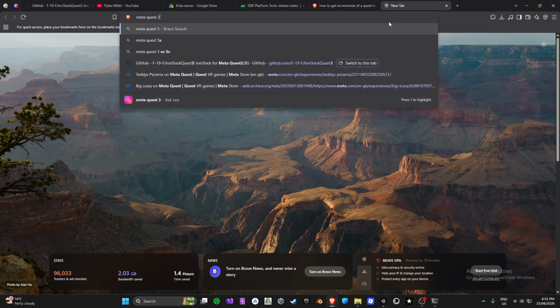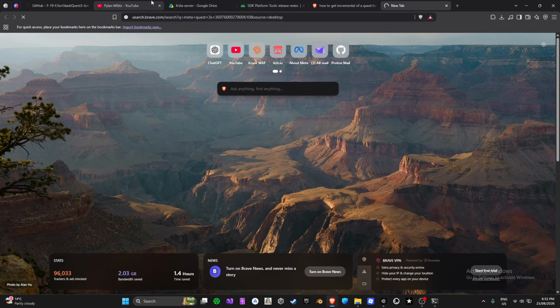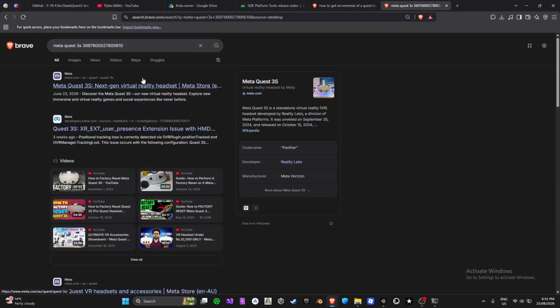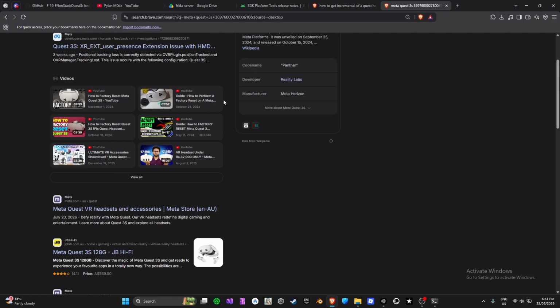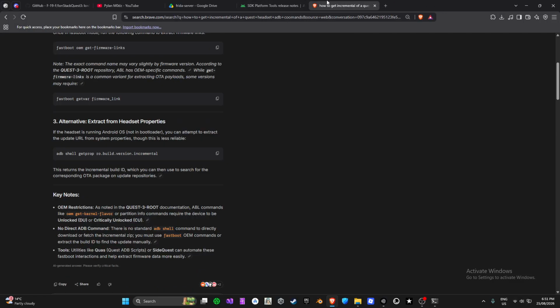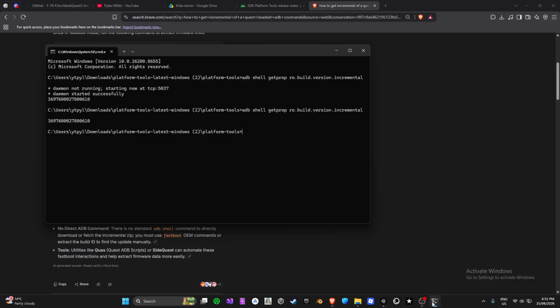Meta Quest frida-server. Yes, you're going to be on that version if you're on version 2.6, and that's what version I'm on.